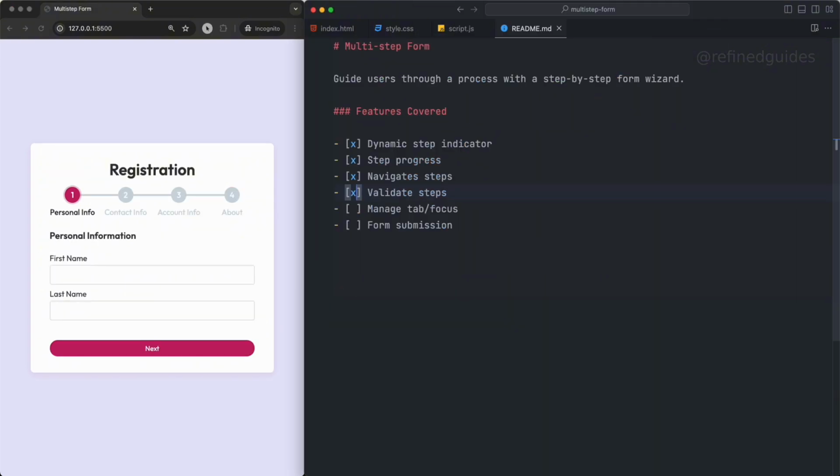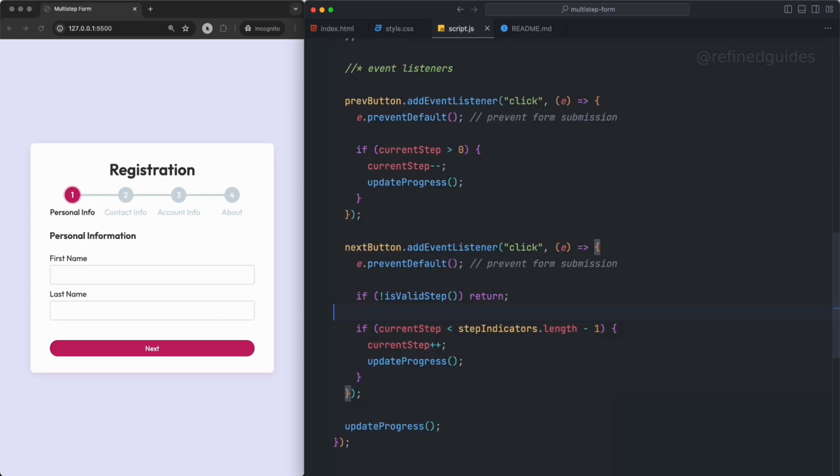And that concludes the form step validation. The next topic covers using the tab key to navigate through the form inputs.